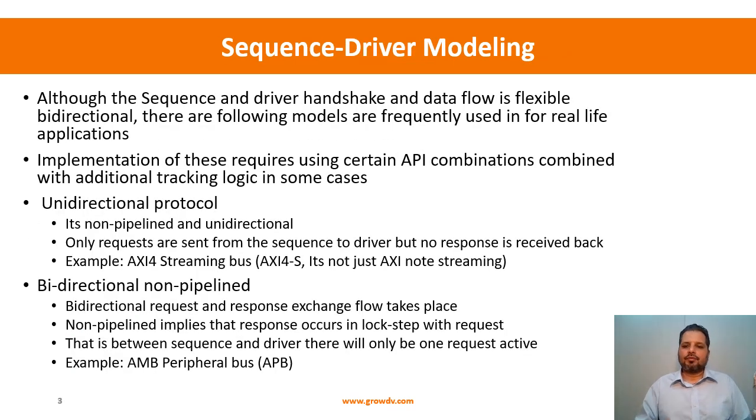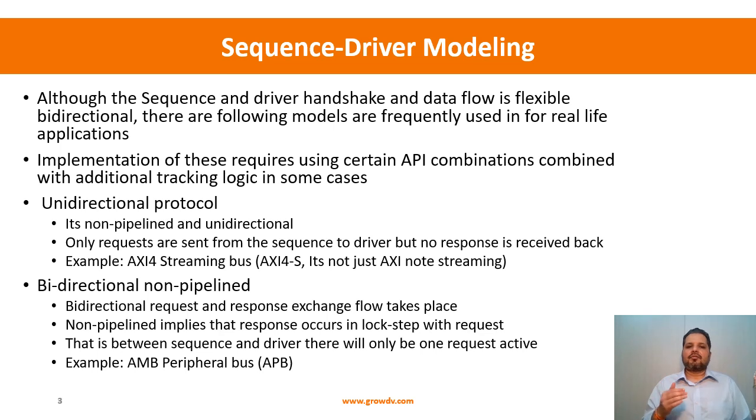We'll start off with looking at how the communication between the sequence and the driver can be modeled. Although the sequence and driver handshake for the data flow is very flexible and bidirectional, there are different models that are generally used in real life applications, and implementation of these requires using certain combinations of APIs, and in a few cases you might have to build additional tracking logic as well.